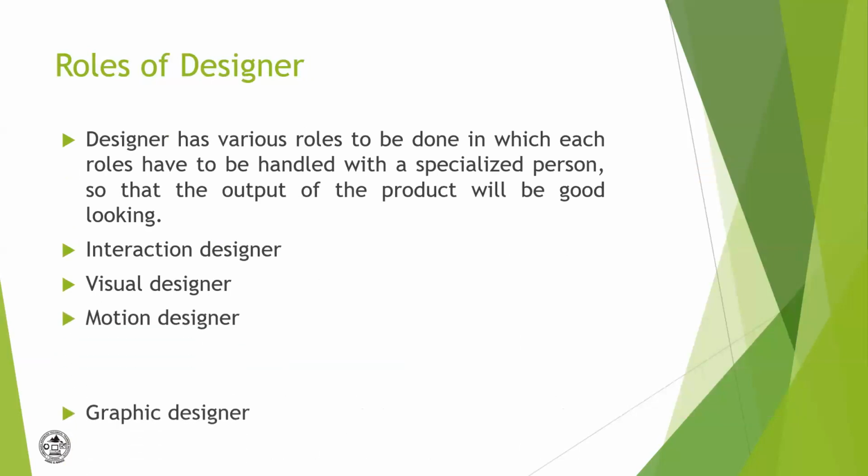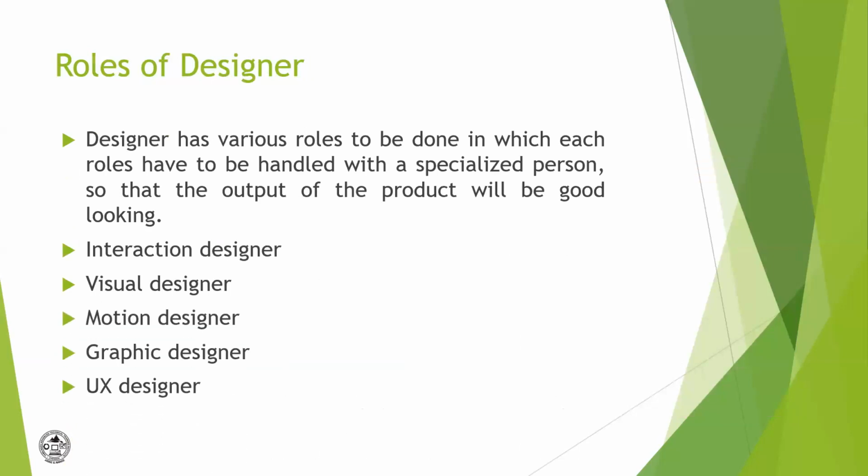So there are many types of designers like interaction designer, visual designer, motion designer, graphic designer, and UX designer. So UX designer is a major part. Why? Now they are directly dealing with the client, as well as they are directly dealing with the people who are going to use the product. And the interaction designer is nothing but how the app is going to communicate with the people while clicking on the app. Now what are the flows we have to give, what are the actions should be given, like that, and all we can give in the interaction designer phase itself.